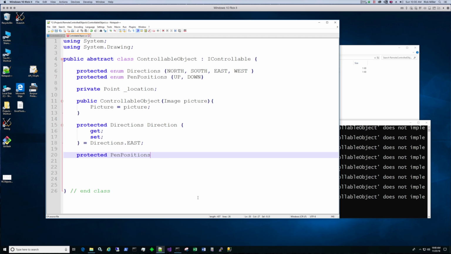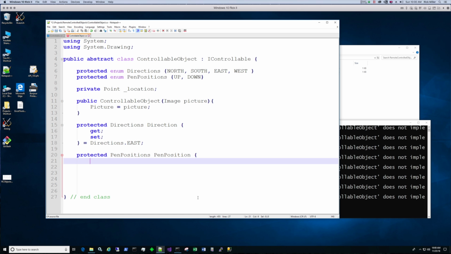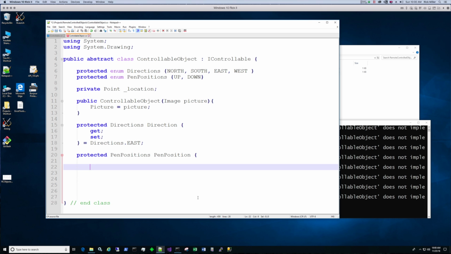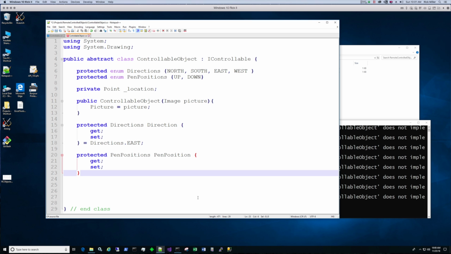Okay, and I'll call this pin position. Okay, and again, this will be an auto property. So get set, and I'll just say pin equals pin position up. Pin positions dot up.